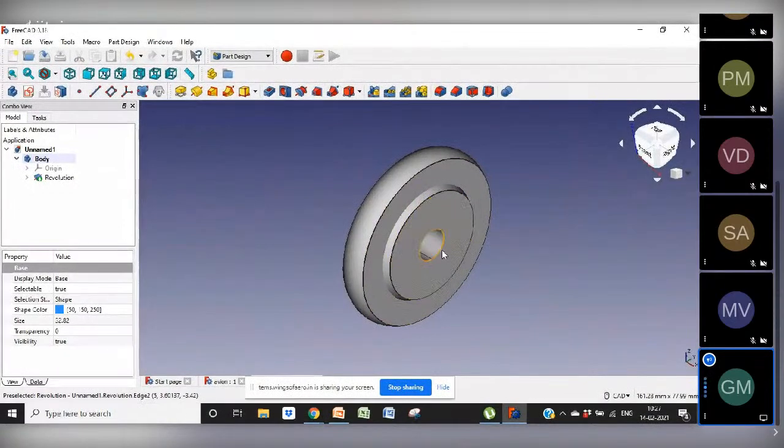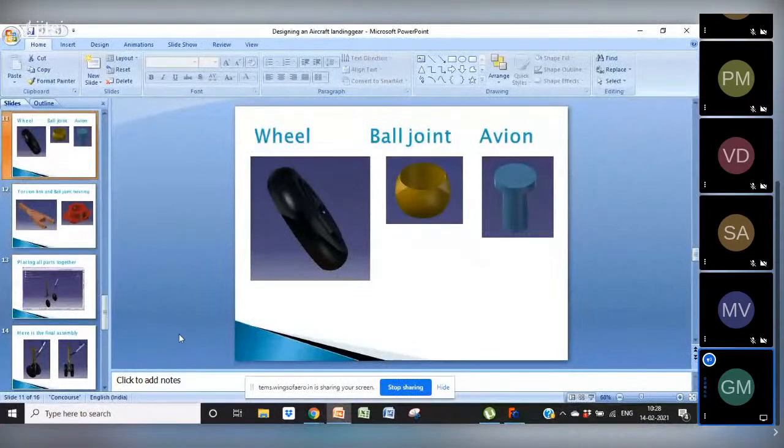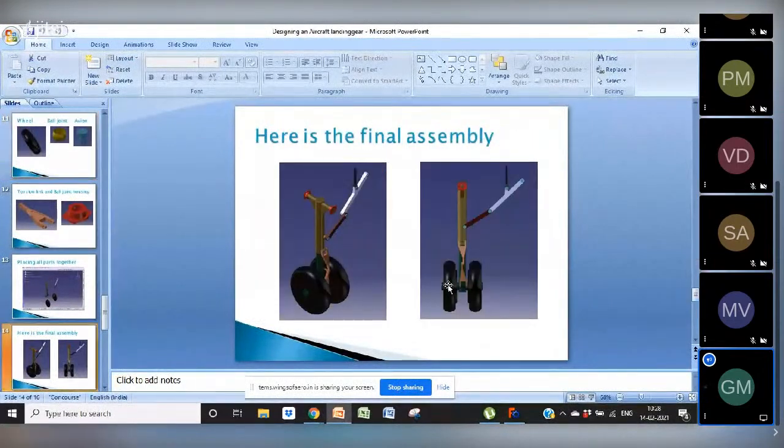Here would be the axle of the main landing wheel. The landing leg will come like this. If I show you here, this axle will come up in that hole. Here the bulge which you can see is the brake assembly, and this is the wheel.